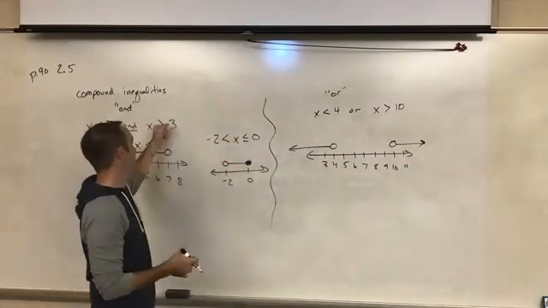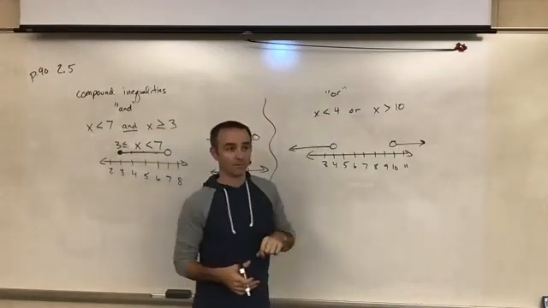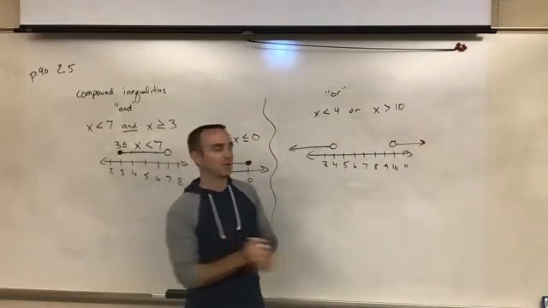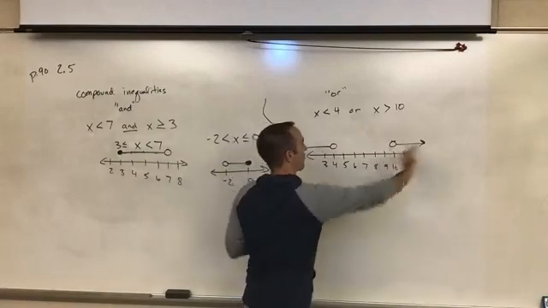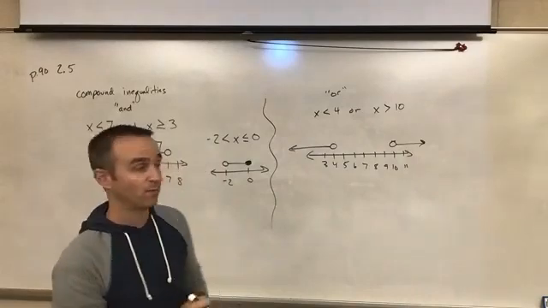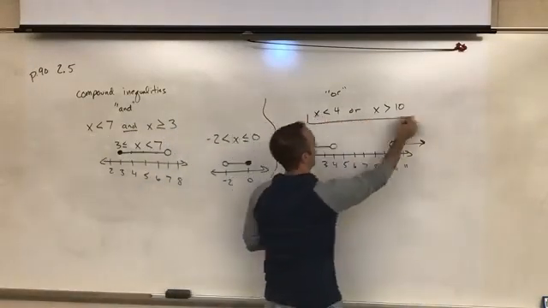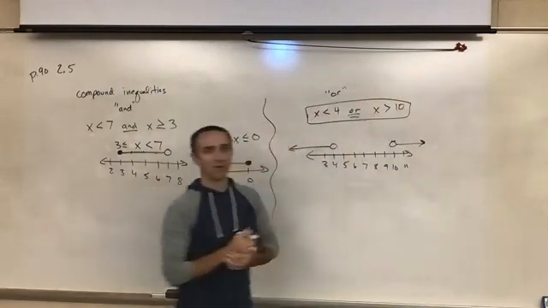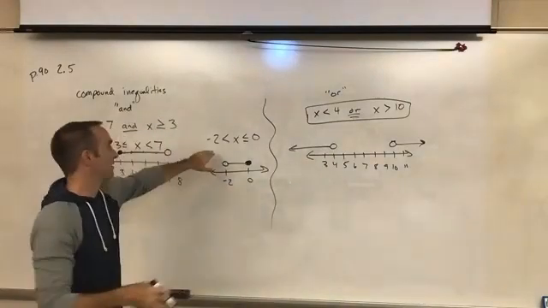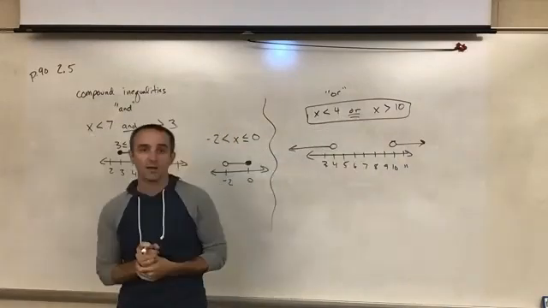That's the and. The and is when it satisfies both. The or is one or the other. So our arrows are going to be going away from each other. It's either this or it's that. And as long as it satisfies one or the other, it's a solution. Okay, so that's our or. And this is the only way that we could write it. We have to put that word or in between. There's no better way of writing it. We can't combine it into one like we did with our and. We are going to have to use that word or in our compound inequality.